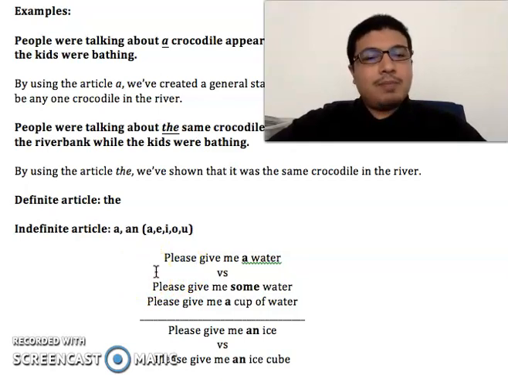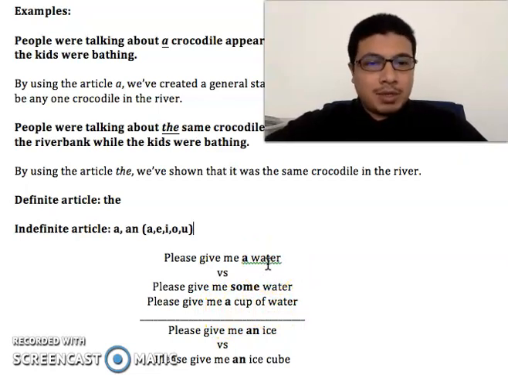For example, when you say please give me a water, that is grammatically incorrect. What you would say is please give me some water or please give me a cup of water. This is correct because we are referring to a cup of water. Water is uncountable. You cannot count. So when you cannot count, you don't use the article. Only the things that you can count, you use an article. Like a car. You can count 1, 2, and 3 cars. But water, sugar, food, you cannot count.